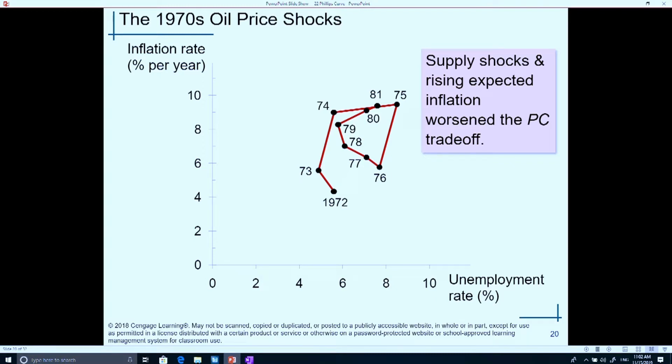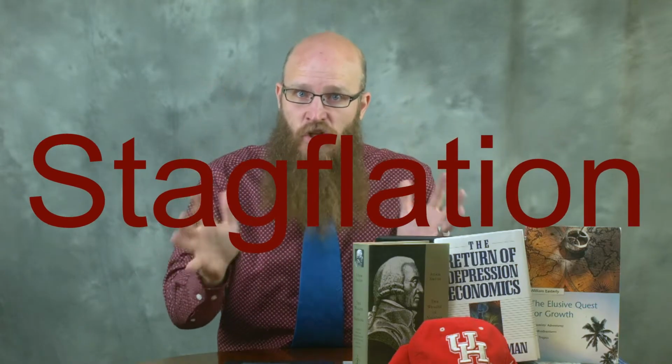However, 79 comes along. We have again a huge negative supply shock from the Iranian Revolution, moving us from 79 to 81. That upper right movement along there is caused by that negative supply shock. Inflation rate is 10%. The unemployment rate is 7 to 8%. We're in stagflation: high inflation, high unemployment. The Fed is not going to be able to just fight the unemployment, because if they do that again, just like they did in 73, it will cause even more inflation.